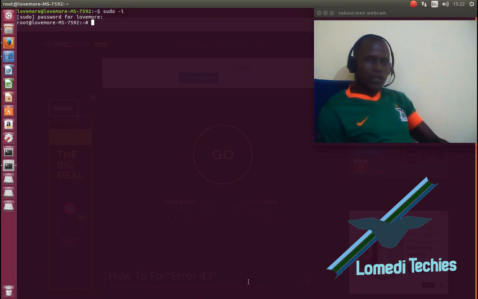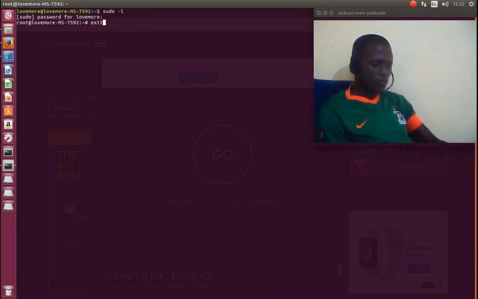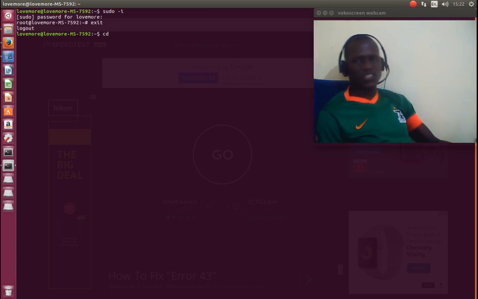Now what I'll do here is exit that mode and use cd. Cd means change directory, going from one directory to another. Let's try to go into the media directory. Okay, and let's list to check what is in there. We say ls. That's the command that you use, and it seems we've got only one directory here, which is lavmo.